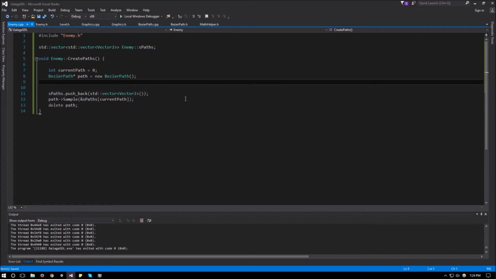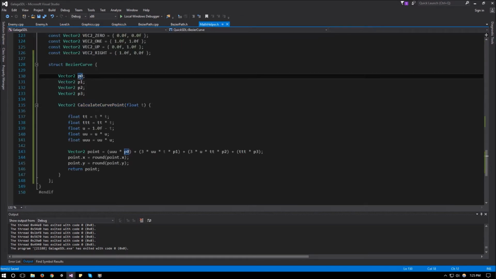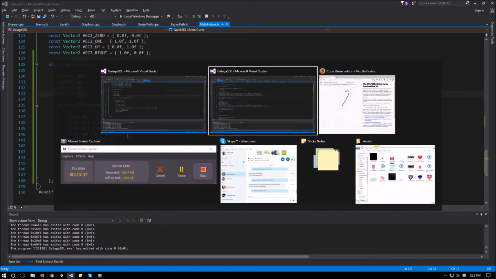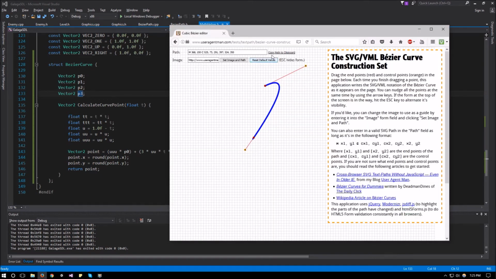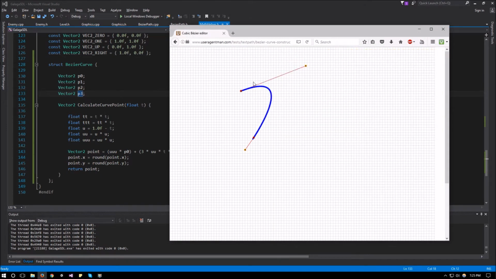So let's add a few points to this path. So we will do path at curve. Okay, and a curve, as we have done earlier, is made out of 4 points. So this one is the start and control, and then control for the end, and then end. And I have here this thing. So this is a Bezier curve editor.